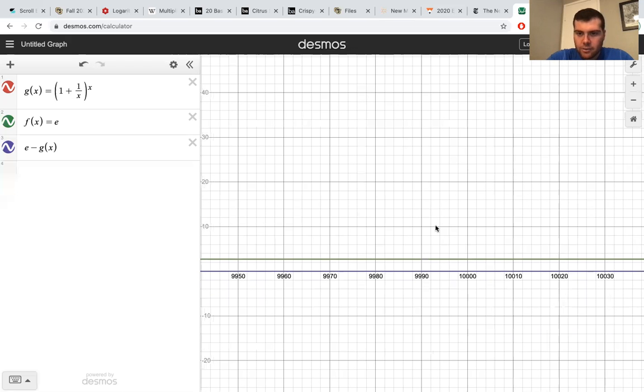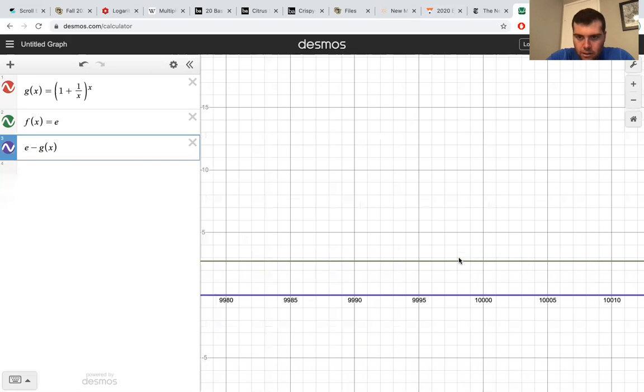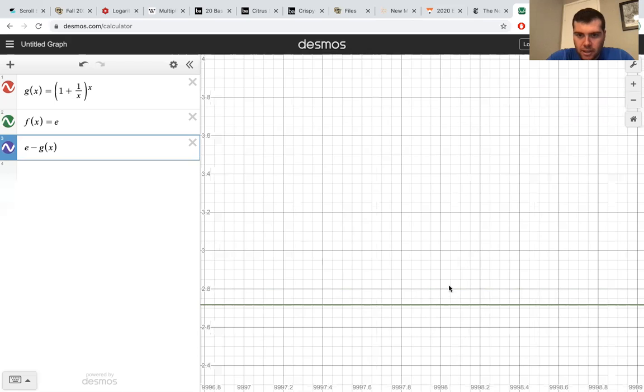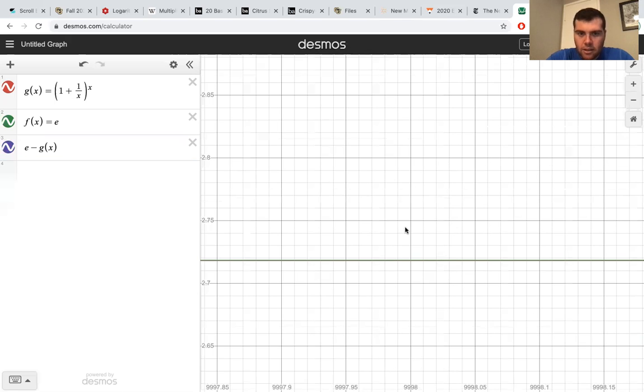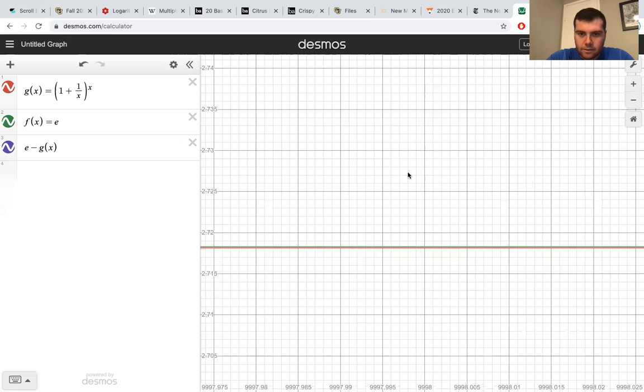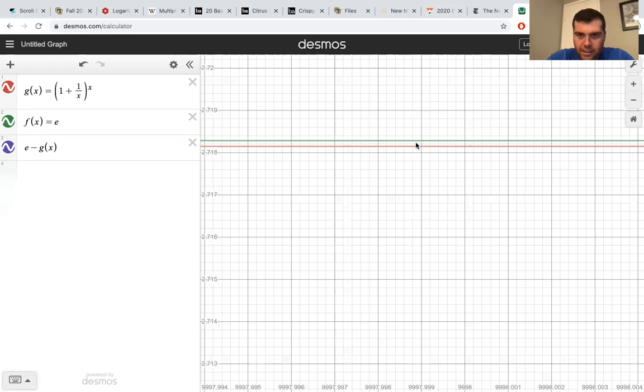And on 1/10,000th, we're about, Desmos can't even detect the difference between 1 plus 1 over x to the x and e. It's just saying it's 0, even though the value is actually not 0. But I think if we zoom in, we can't even see the difference between the red line. Maybe ever so slightly. Yes, there's still just a small gap, but it says both of them are the same number.